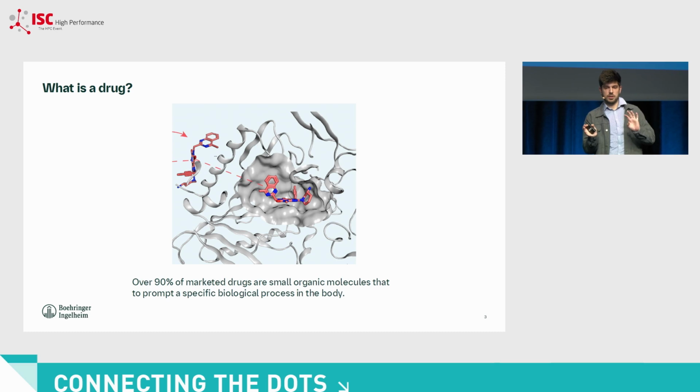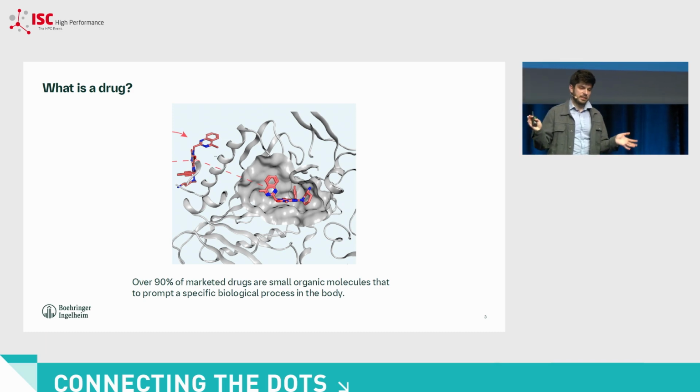Sometimes it's inside your body, sometimes it sits on a parasite or a virus, and so on and so forth. And your quote-unquote only task is to find a molecule that fits inside this pocket and binds to this inhibitor and doesn't kill you in the process. Sounds easy enough. Turns out it's a very hard problem, and every little bit helps in finding the right molecule for each target.